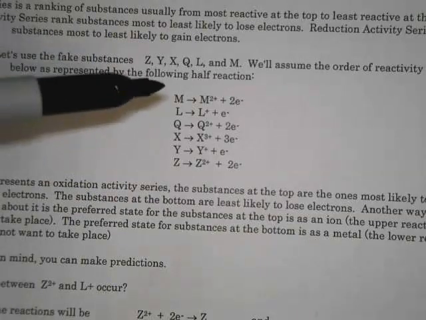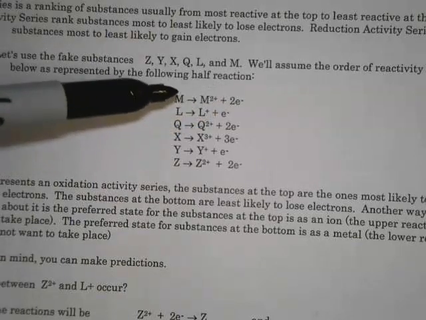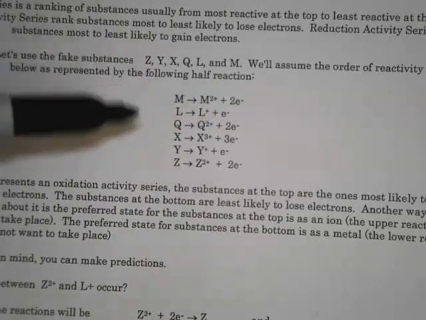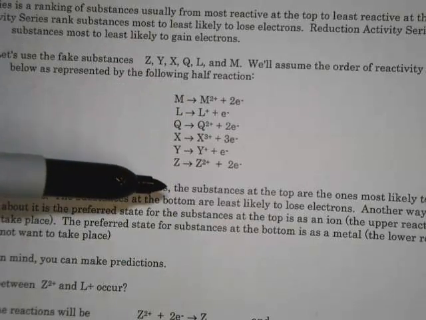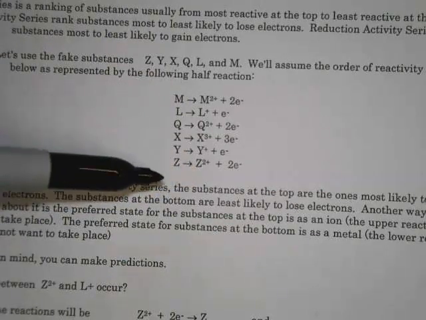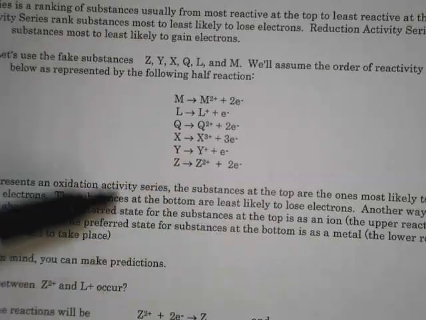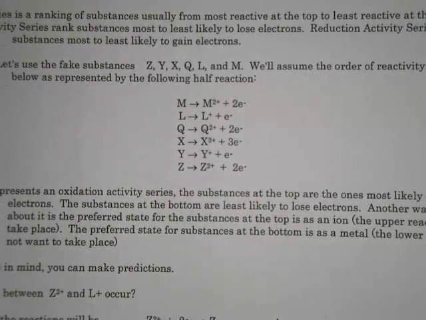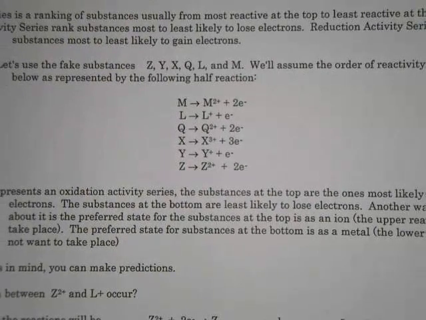So what does that mean? That means metal M really wants to lose electrons to become M2+. And that means metal Z doesn't really want to lose electrons to become Z2+. It would rather stay Z. So in an activity series, what you're really doing is comparing where two substances are located. When they undergo a redox reaction, something needs to gain, something needs to lose. Well, if the something losing electrons is the one who really wants to lose electrons, then the reaction will happen. But if the substance trying to lose electrons doesn't want to lose them, the reaction may not happen.